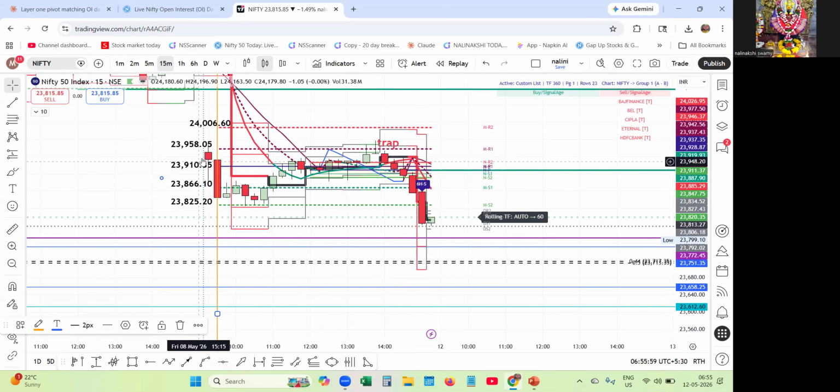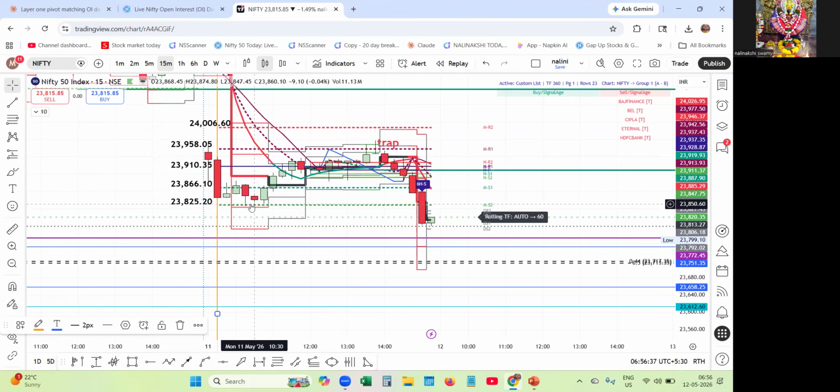Not even before the first 15-minute candle finishes, within 3 minutes, these layers will be formed. Within 3 minutes, you get to know what is this. See, when the price started coming down, this is the base point, this is the straddle, the put was dominating, because it was a gap down.